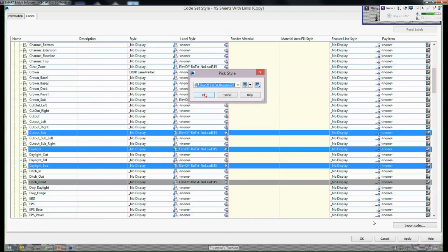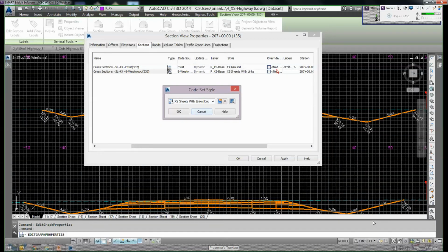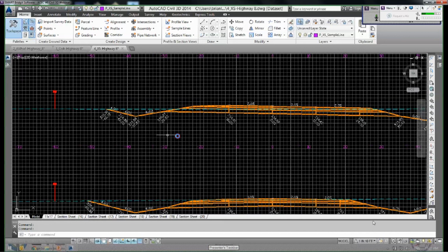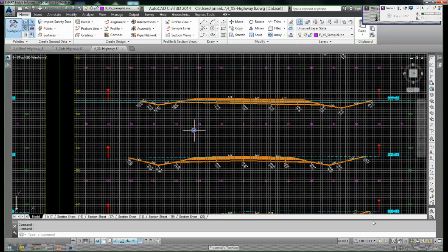Okay, this is, if you're not real familiar with this, experiment with this stuff. See what these label styles look like, what they do. There's 3 or 4 basic groups in there, and then they're all about different rotations on the label itself. The point is I can make a separate code set style that just changes a whole set of labels. And when I'm in here and I set this as an override, now look at all my labels. They've all flipped, or some of the ones, I didn't change it for all of them, but a lot of them have flipped to that 225 degree rotation. And I did this as an override only to this section.